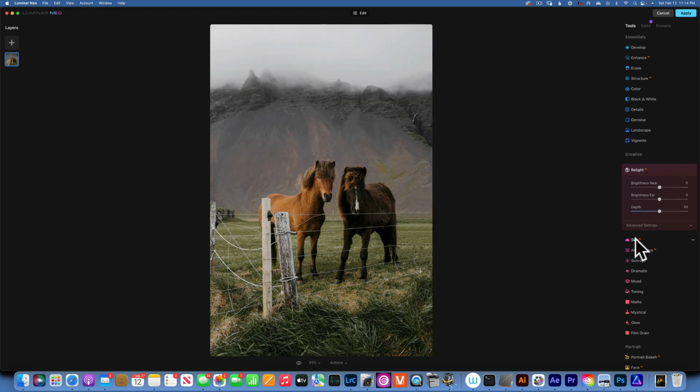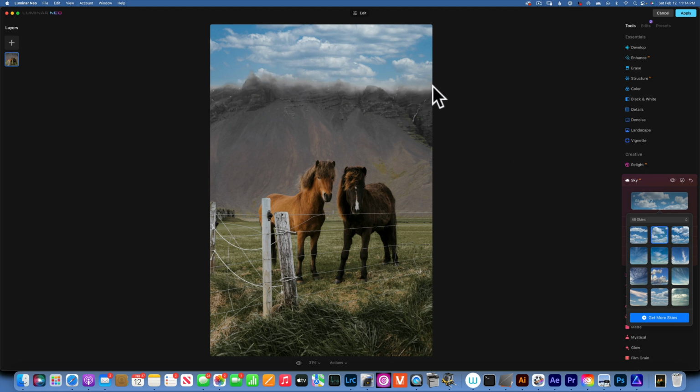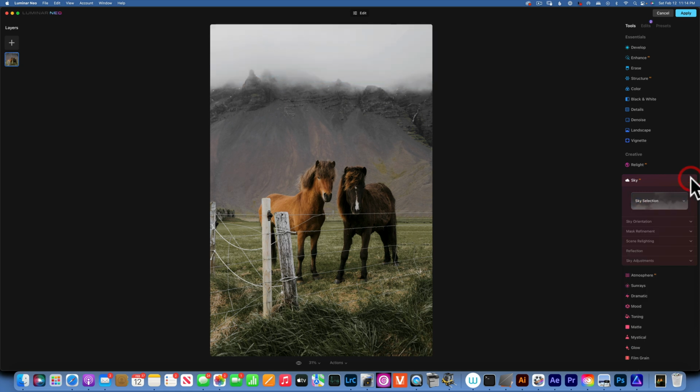Then you get the sky. Sky AI is where you pick your sky and replace it. I don't know how good it's gonna do because this is very blurry over here. But usually this Sky AI works really well. I would say that's the only reason I bought Luminar over the years, just because the sky replacement tool, it's so good. It's way better than Photoshop, and it has a lot of tools you can make your photo blend in better and work better with your sky. So I really like the sky replacement tool.